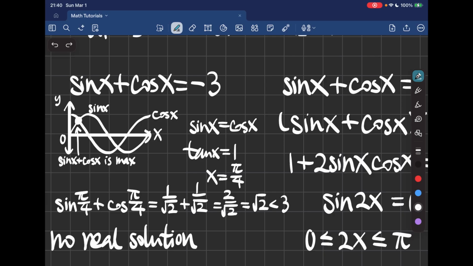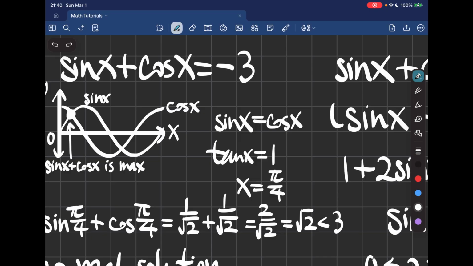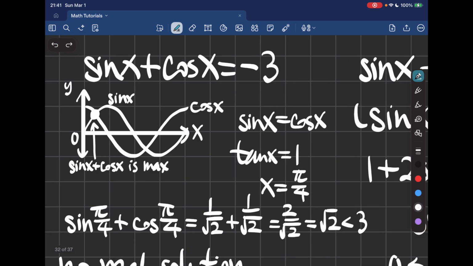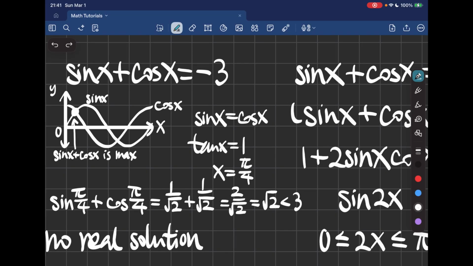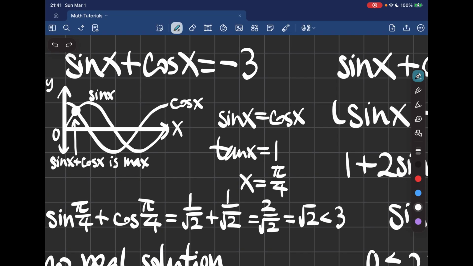There's a place on there that gives the greatest value for the sum of sine x and cosine x, and that is right here. That's because for the other values, like here and here, the sum will only be a middle value, right? So it will only be smaller, and here it's the smallest, and here is also a middle value. So here it will give the maximum sum, and at that point you notice that it's where sine x and cosine x intersect.